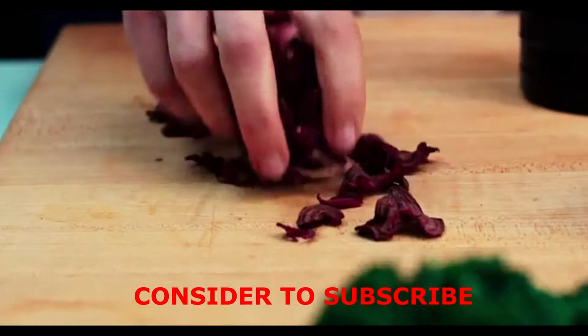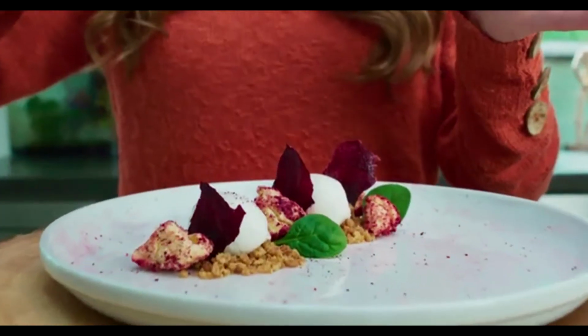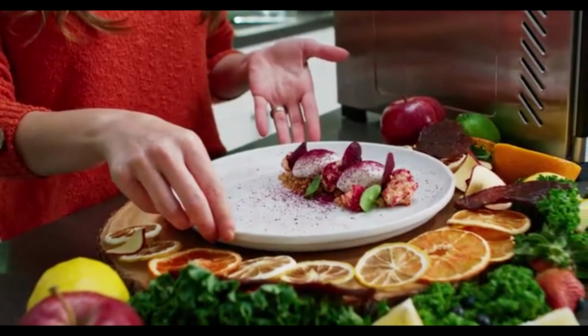Oh, those beets? Let's whip up some beet powder. And there we have it, beet powder a la mode. Voila! Much better.